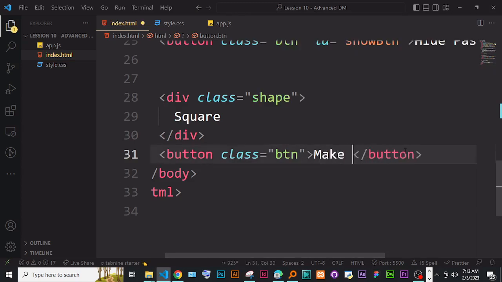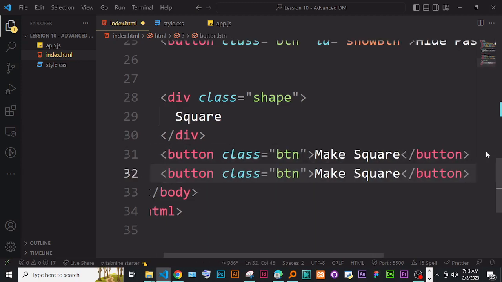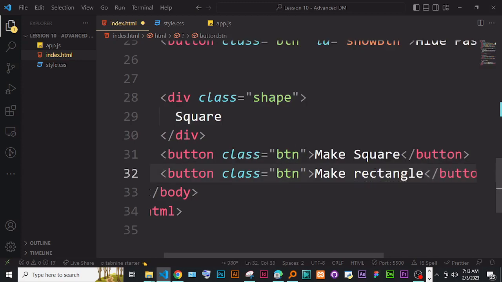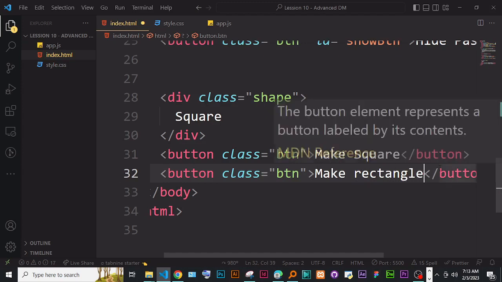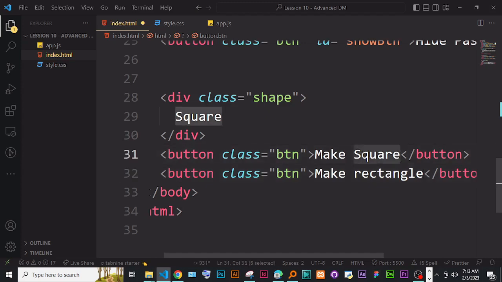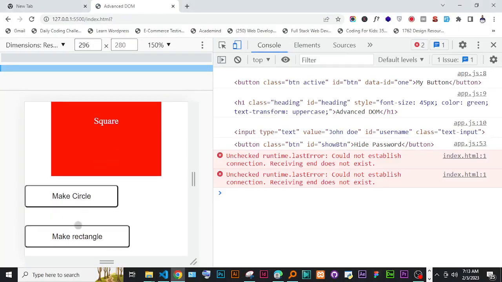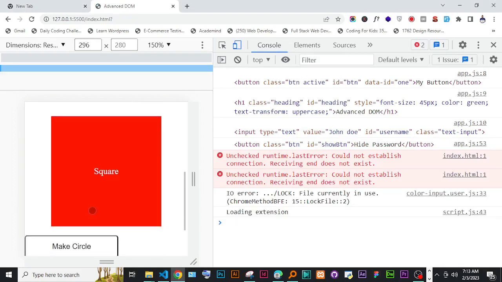So make square. Okay, let's make another one for make rectangle, and make circle. Okay, so there are the two shapes we have. So we are starting with a square and want to make a circle, and down here there is make a rectangle. Okay, so this is a great start.